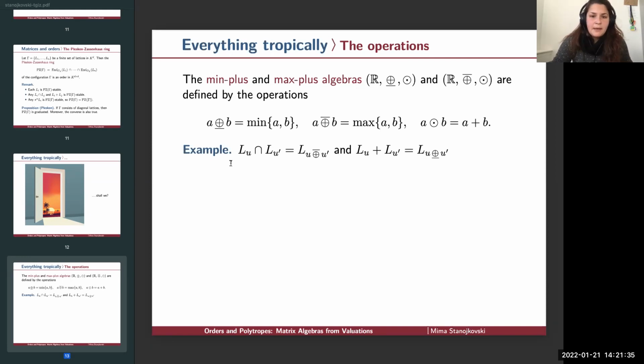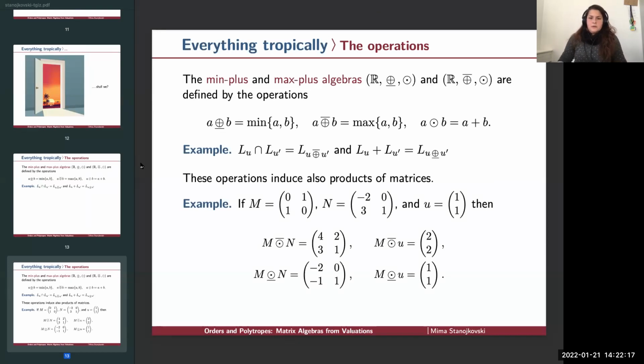And we see already why, in terms of lattices, this is a convenient notation, because if we take any two diagonal lattices and we intersect them, well, we get again a diagonal lattice that corresponds to the max sum of the vectors. While on the other side, if we take a sum of two diagonal lattices, then we get again a diagonal lattice that corresponds to the min sum of the two vectors. So you see that already this is very useful, because we saw if we have stable lattices, we can add them and intersect them, and this is what these operations do for us also.